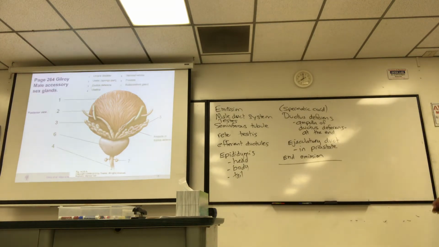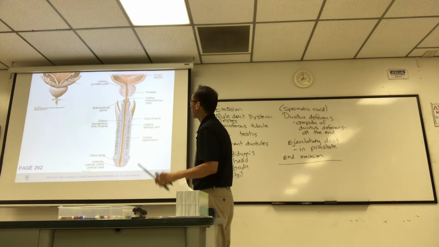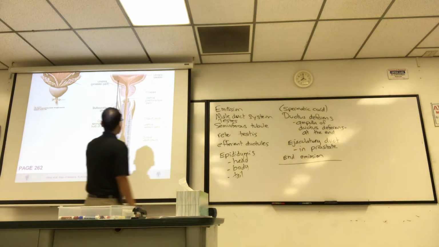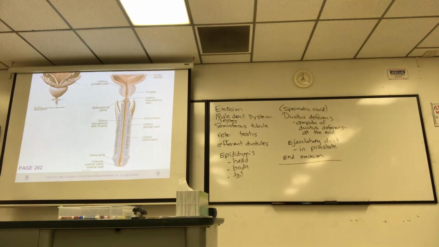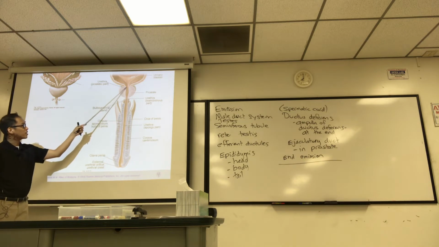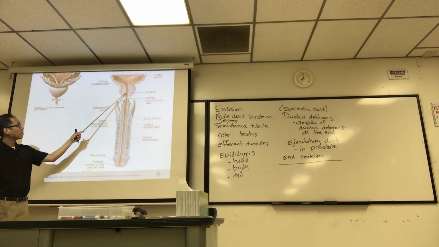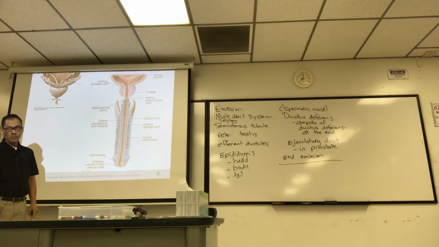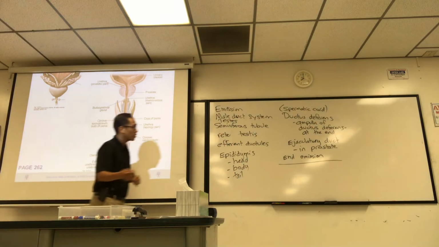So I'm going to go back to this picture here. This up here is the urinary bladder. You can see that the urethra in the male, semen and urine both share the urethra. Of course, never at the same time. During ejaculation, there's a sphincter here that will contract to keep any urine that may be in the bladder in the bladder. Right here, there are little holes. Those are the orifices for the ejaculatory duct. So this first part of the urethra, which is inside the prostate, is called the prostatic urethra.